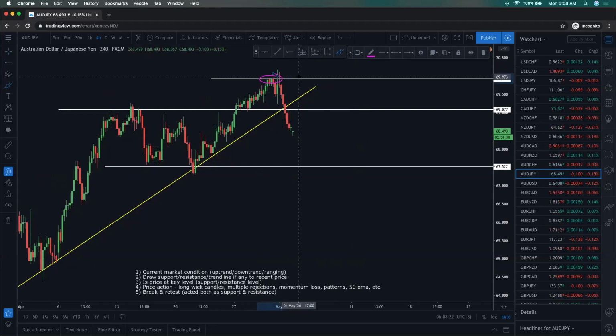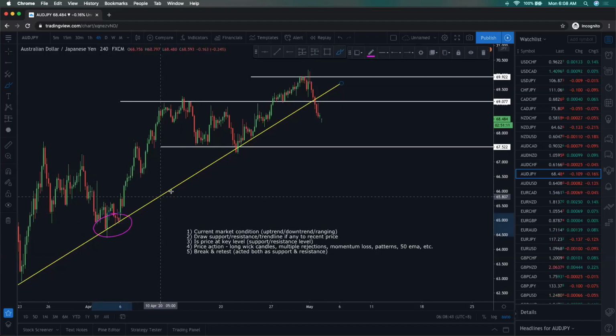For the one that I circled here, this is the key level. Why? Because now price is trying to break the resistance area. If anything, price is around the area, this would be the key level. What would be the other key level is this area here, this area here. Anything that price is near a support, resistance, and also trend line is the key level. This would be the key level, this would be the key level, and this would be a key level right now, the price that we are currently looking at, the current market condition.